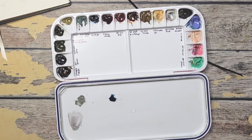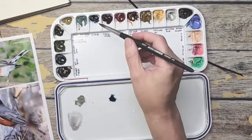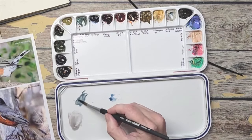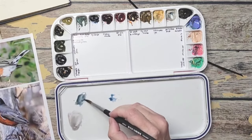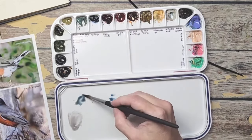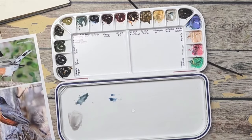And then I need to look at, I kind of like this bluish gray here, and that's almost this one. I'm going to touch a little bit of the indanthrone in that. And a little more Davies now. I think that's good. So we've got two different blues there.